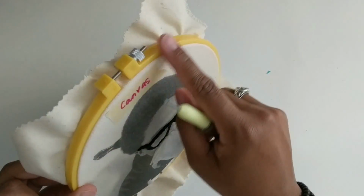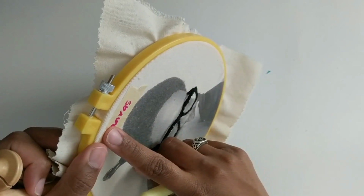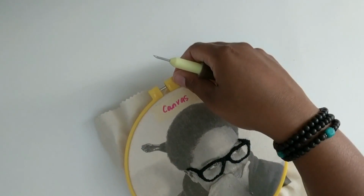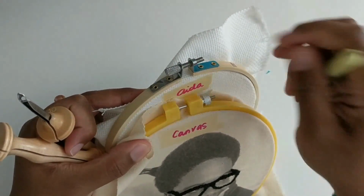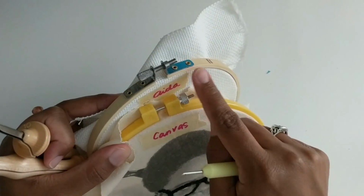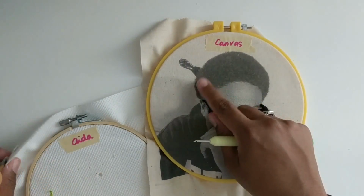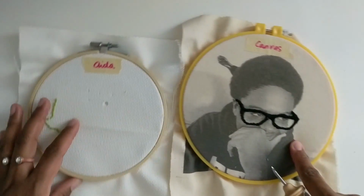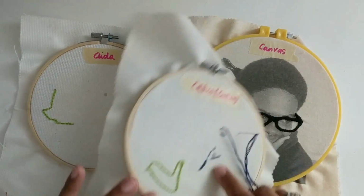And we're going to talk about this particular hoop in a little bit, but what I found is that these plastic ones, if you notice, they have like a super tight notch, right? They're a little bit different from these ones on the wooden hoops, and I found that these plastic ones actually tend to hold the monk's cloth, which is perfect for a punch needle, a little bit better. So your canvas, your Aida, and your calico, just save all of these for embroidery.